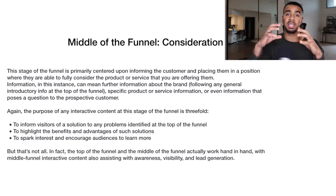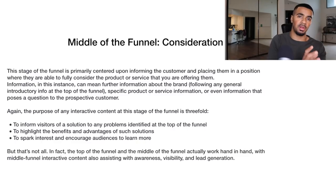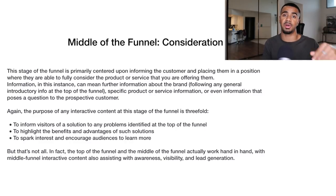Basically in the middle of the funnel, this is where you want to spend a good amount of time providing your customers with information. What we do is set up specific email automations so that when somebody opts in to our website, or if they visit but don't check out or add a product to cart, we try to get them to opt in for a coupon using an email pop-up or exit intent. We have a series of five to seven different email automations — all content emails going out to the customer, informing them about the product and making them more knowledgeable.